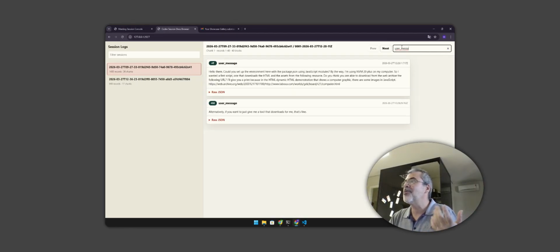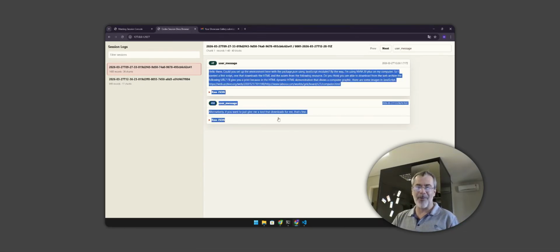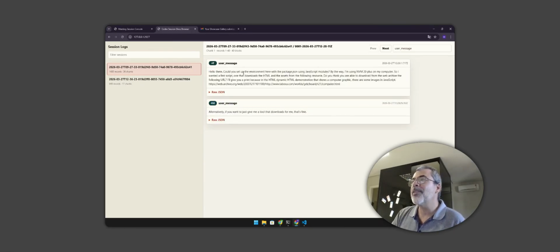And then one thing that I could do there is to type on the right-hand side the keyword "user message", and that gave me this view of the things that I told the tool, right? So from here it's interesting, because of course we can start organizing there. Like, hello there, the very first thing. Could you help me? Could you help me set up the environment? Give me a tool that I can download this thing from Web Archive.